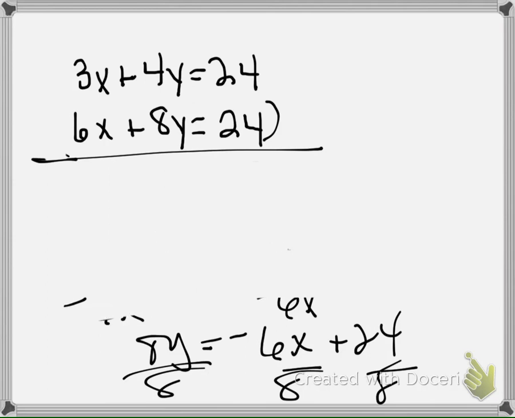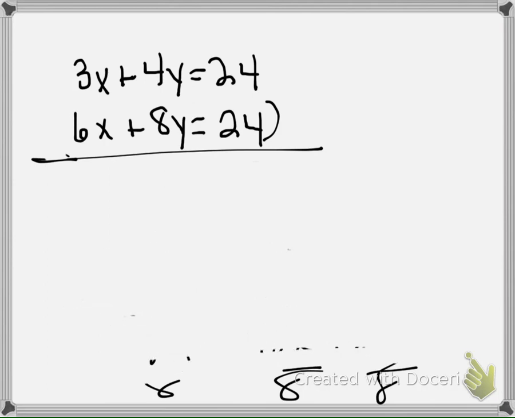So look at the equations. Which was easier, yesterday or day one? Yesterday. Addition and subtraction was way easier than get y by itself and plug it in. Why could you add or subtract? What was it about the equations that made that possible? They were the same number. You got it. The coefficients were matching.